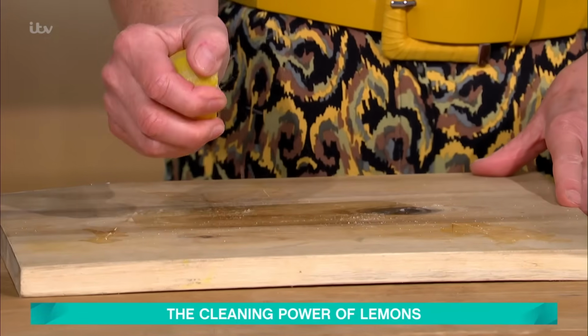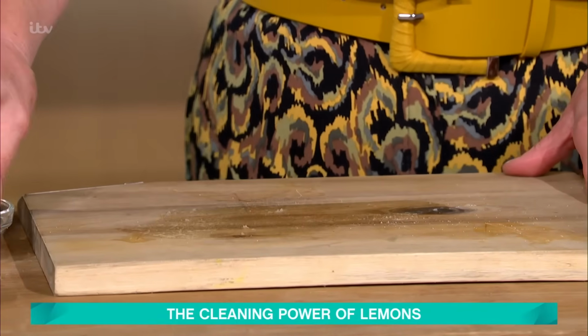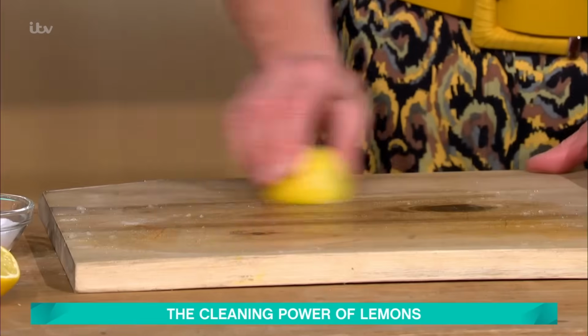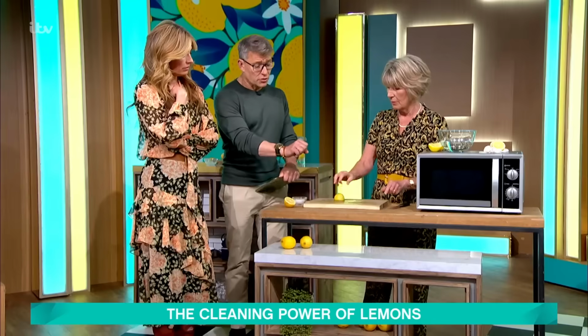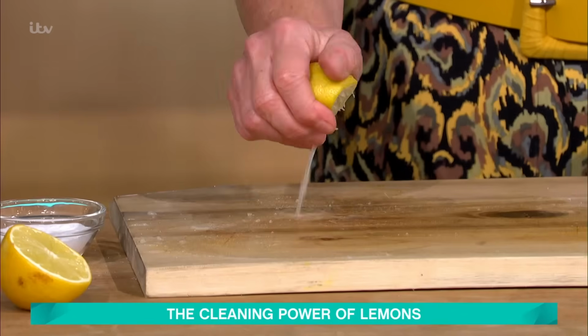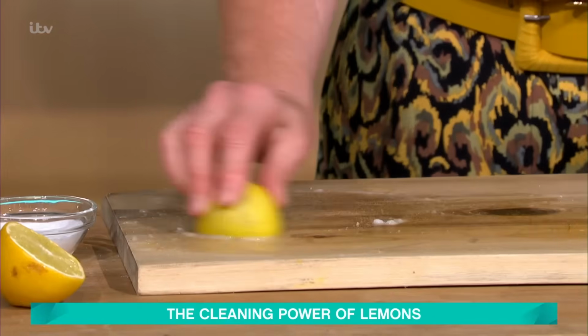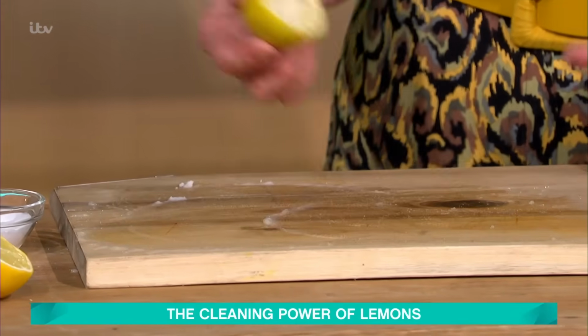And this will neutralise any odour, get rid of any bugs and germs, and then a wipe down and just leave it to dry. So you squeeze on the lemon juice. I'm squeezing the lemon as well. Dip it in the salt. That's a sort of scourer. And it's antibacterial as well. Yes, because it's a mild acid. Brilliant. So that looks after your boards.